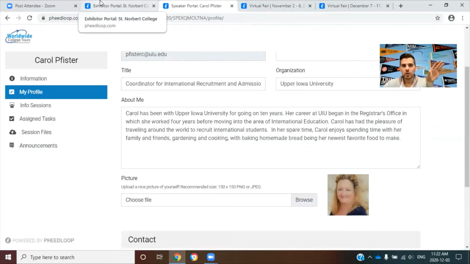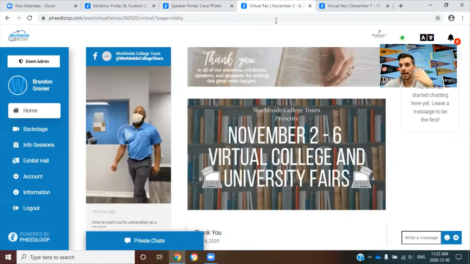Now, once your exhibiting piece is done, once your speaker piece is done, now you should really start taking a look at the front end. So this is the front end. This is everything that you can do once you actually log into the platform. So I know some of the people on this session have used the platform in the past with us from a previous fair. And so there have been a number of updates. So what I'm going to do is go over the November fair because this one has a lot of completed information. And then I'm also going to go over the December fair as well.